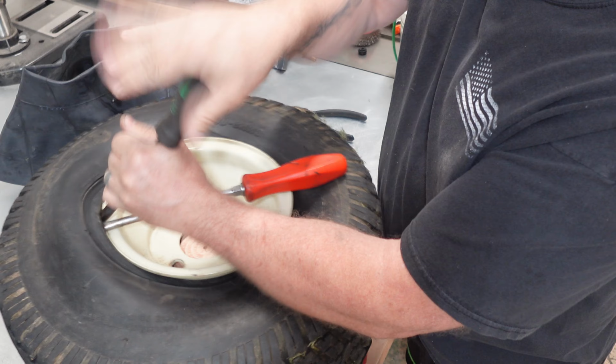So I had my air compressor, trying to pump it up, trying to squeeze the tire, trying to do this, trying to do that, and it was a no-go. So I'm gonna jack it up some. She's a little tight, so we just gotta hammer. There we go. All right, so that's loose.